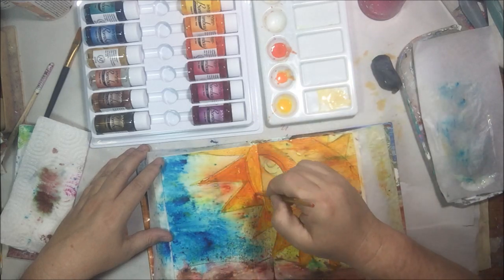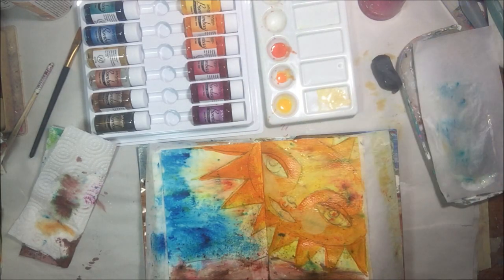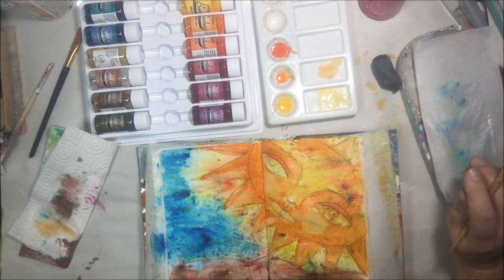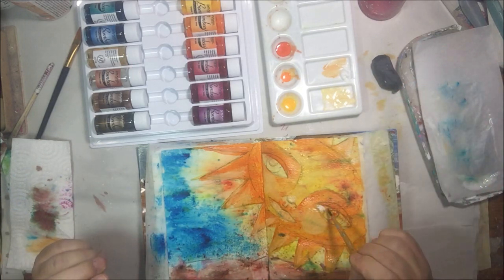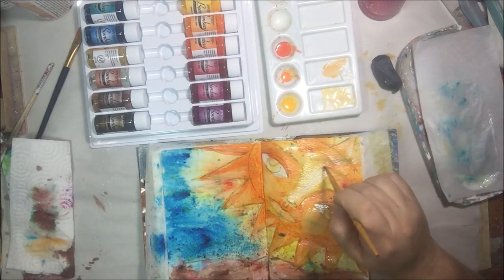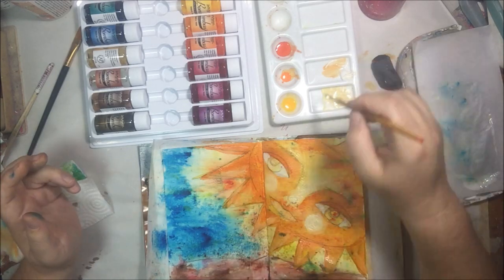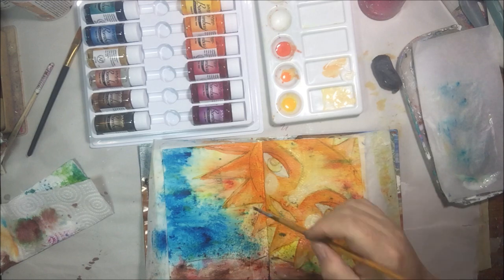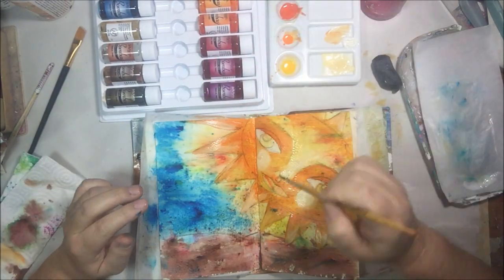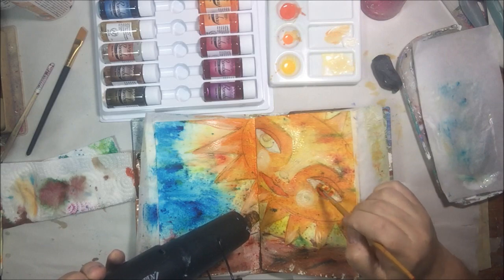I'm pretty excited about these and I think there's another color set, so I'm going to put that on my wish list. I have a friend who likes to buy me art supplies, so I'll probably put the other color set on my list - I'm not sure if it's more earth tones but I'm pretty sure there is another one. Now I've got some white acrylic paint - this is just a titanium white student grade - and I'm using that to kind of highlight. There wasn't a white in the set of India inks so I had to use an acrylic, but it's working fine. I'm still sticking with the red, orange, and yellow and then a little bit of white for the sunshine.